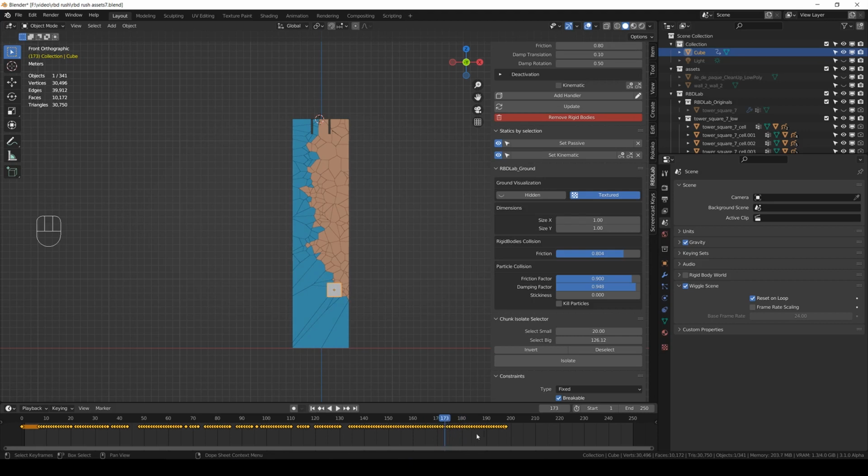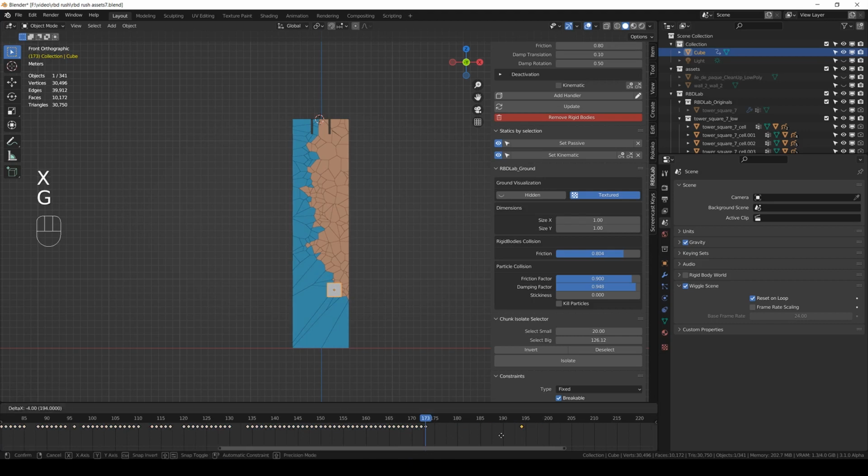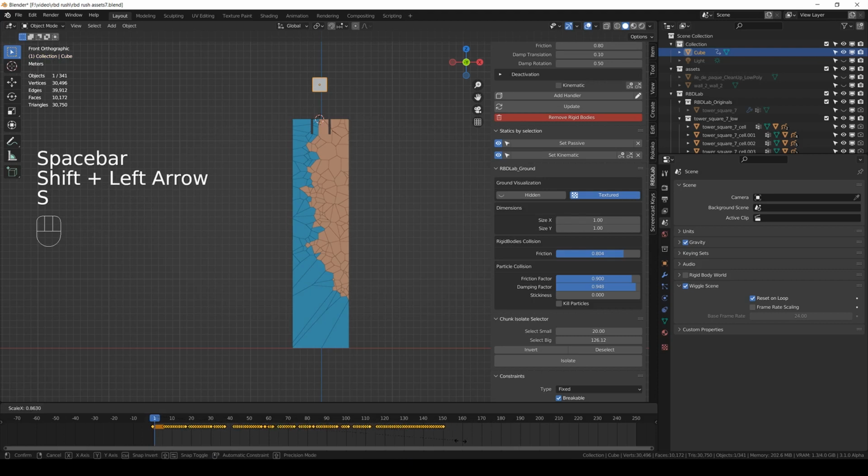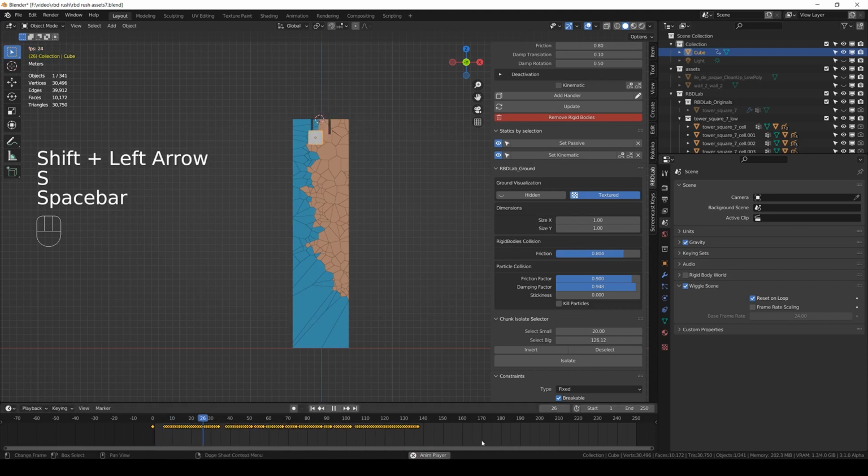Here I am adjusting a little bit the last part of keyframes, because I actually don't want our addon to affect the lower part of the tower. You will see later that this will give a more realistic look to the tower collapse. If you play the animation, it should look like this. We want it faster, so just select all keyframes and press S to scale them in the timeline. And now it's moving faster.